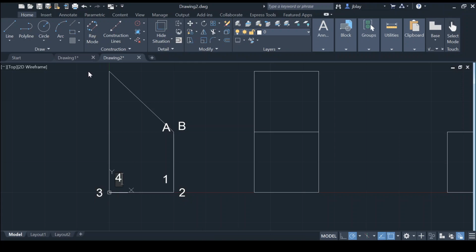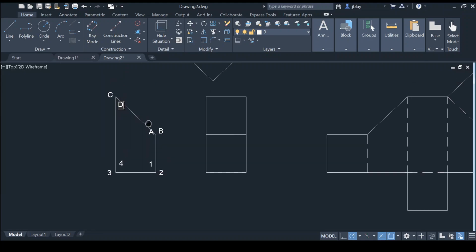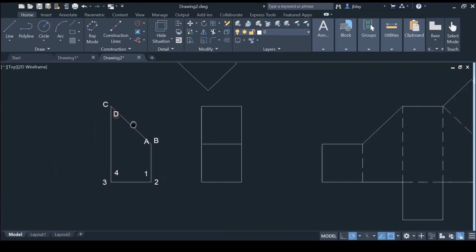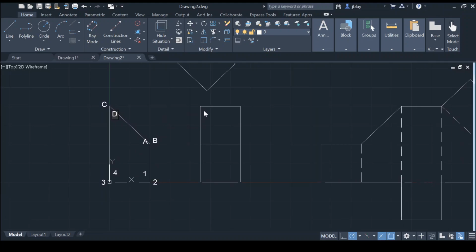So we just kind of go through and click. It's pretty easy, this. So that's the front view done. And let's keep on going and clicking. So if that was C up here, this is going to be C over here. And this will be D. This is B. And try your best to make this look organized.